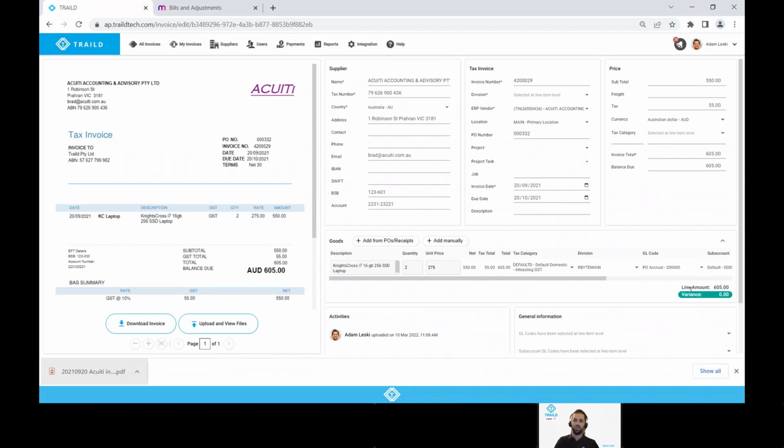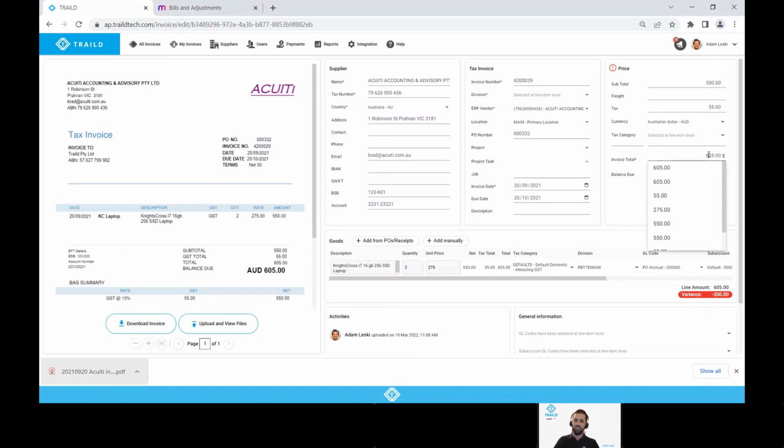So if there's a discrepancy between the purchase order and the supplier bill that's come in, it's going to be flagged as a part of that review process. So let's just say a supplier sent us a bill through for $805. It's come up with a $100 variance from the purchase order that needs to be investigated before this gets processed for payment. So it's just a level of additional protection there.